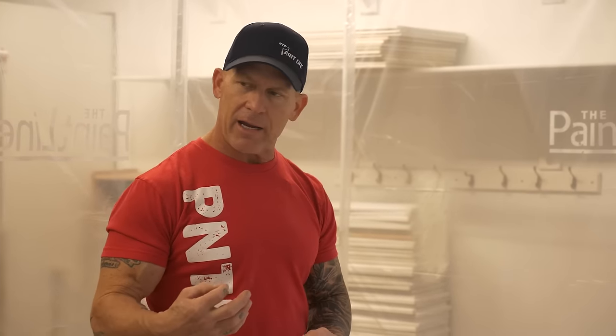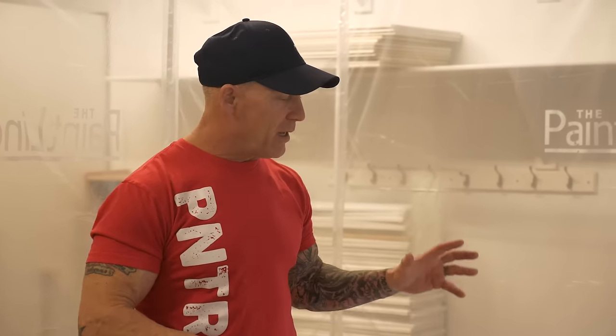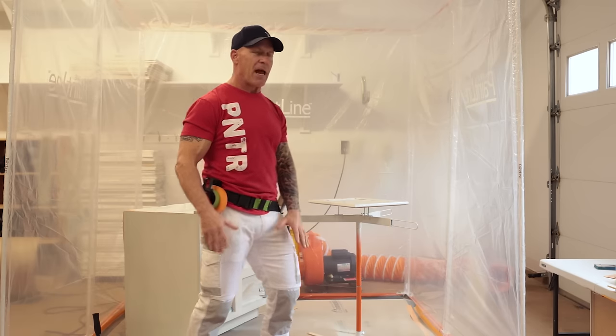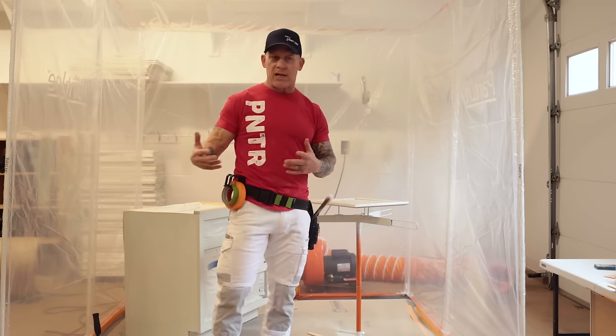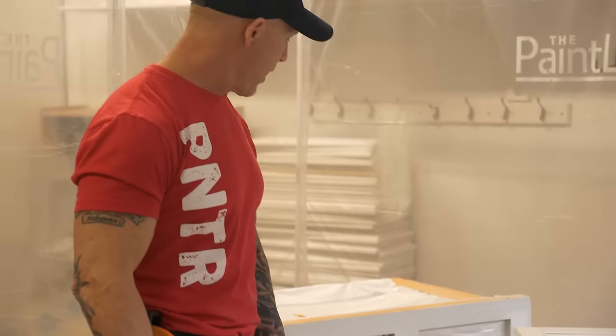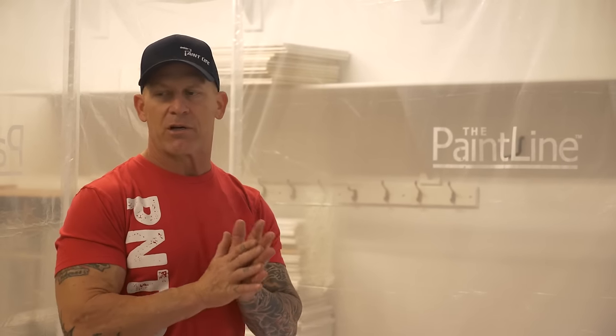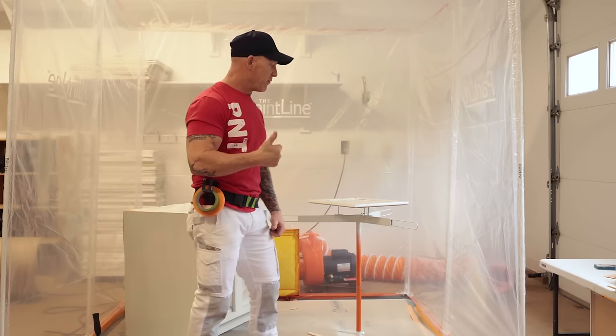It sprayed the product on, though it didn't atomize the paint as fine as my Titan 440 would have. But this product is leveling out, so it's not really going to be an issue. You could definitely get away with a fine finish tip using this sprayer. It's drying pretty fast. We've got two of the drawers that I rolled probably 20 minutes ago, and they're already half dry. You do have to wait 16 hours till you can sand and recoat. It's dry to the touch in 4 to 6 hours.